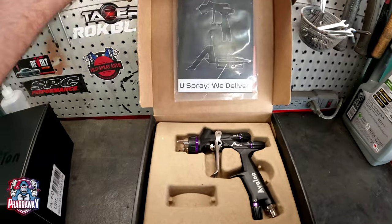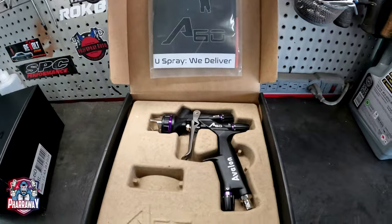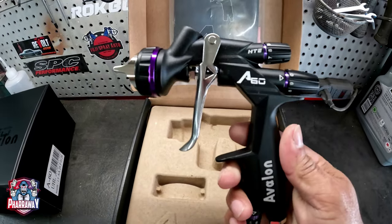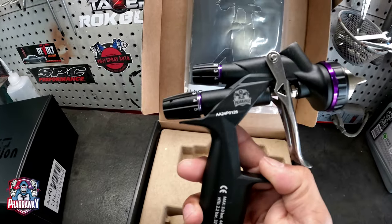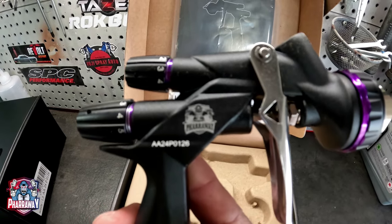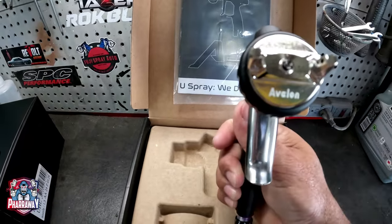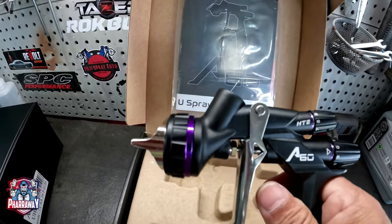Let's open it up. Right away, you're met with the manual and the spray gun right there. There it is, guys. Really nice color. This is a HTE model and it looks fantastic. They actually lasered my logo right there. Nice, real nice in the hand, and it does come with that split tip. I'll give you a close-up look of that right now.